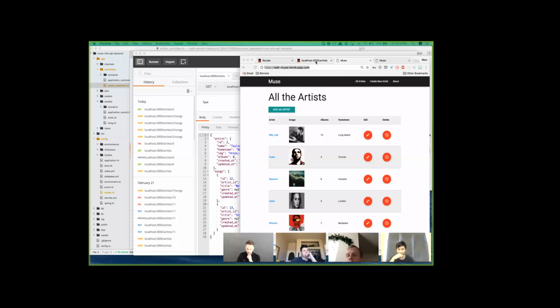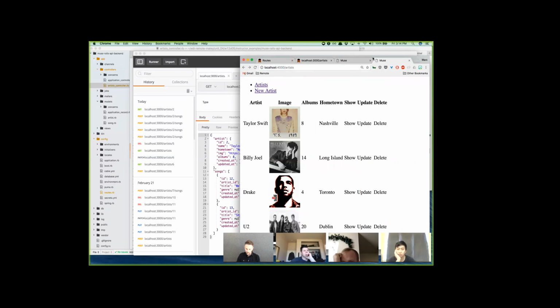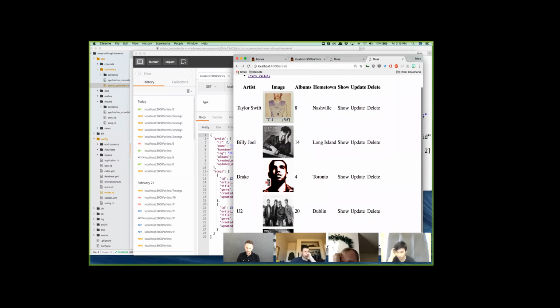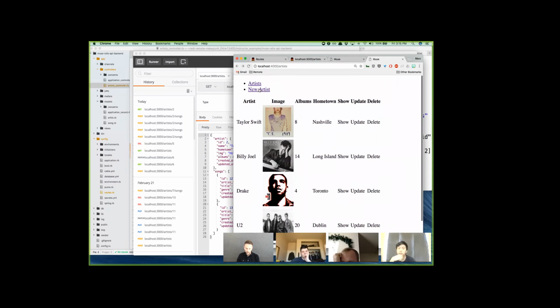So here's my Rails server right here. It's running on localhost 3000. And over here, this is my Muse app. This is running on localhost 4000. So this is about as far as I expect we'll get today. It's not perfectly styled out. You guys can work on that this weekend if you want. But it has a little bit of a ui-sref for the UI router.